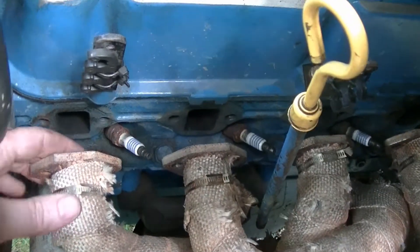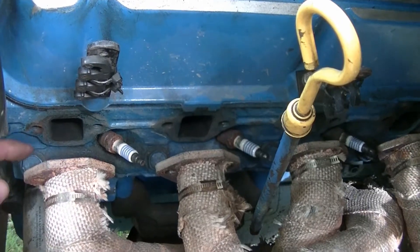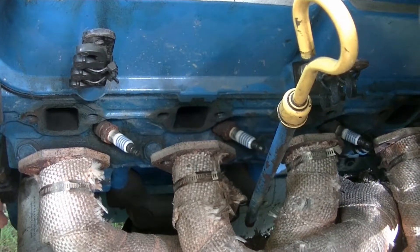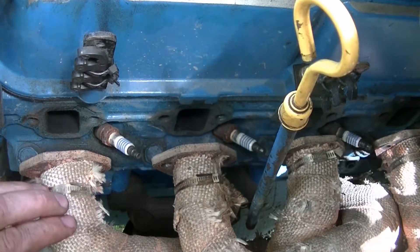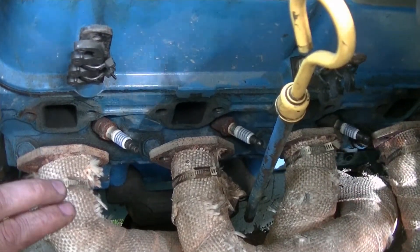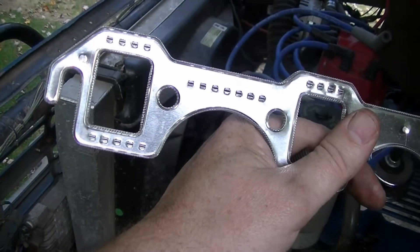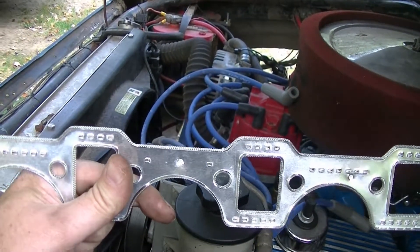Okay, I got everything scraped off. The header side had the metal part of the gasket, so it is fairly clean. So I'm just going to go ahead and get the new gasket in and get the two end bolts started. This is the hardest part of header installation — trying to get all the bolts started. I've had this gasket for a while and it's been leaking and it's been annoying. But after working on the Mustang of Death 460 with the headers, that just had me gun shy. I didn't want to work with headers again for a while because it took me so long to get those back in. So now I'm going to go ahead and get the gasket in — start the end two bolts on the headers, leave enough space, and this gasket can slip right down in there.